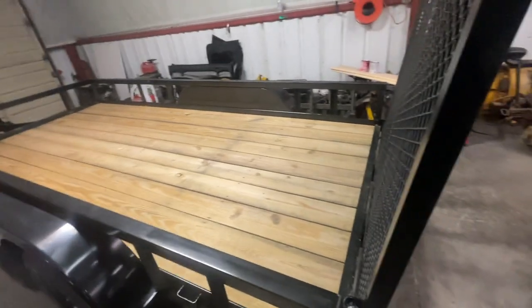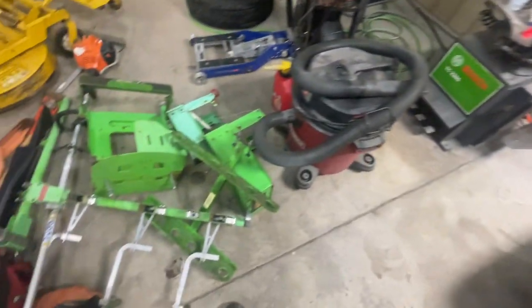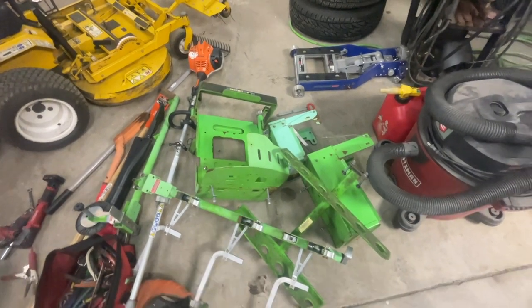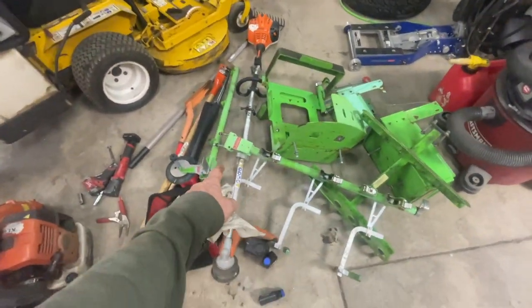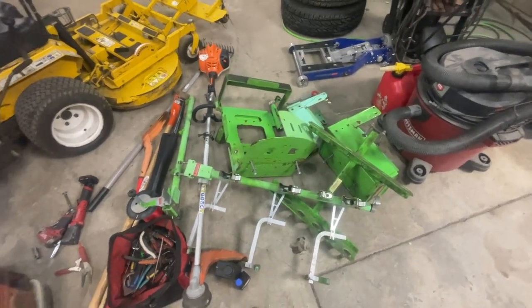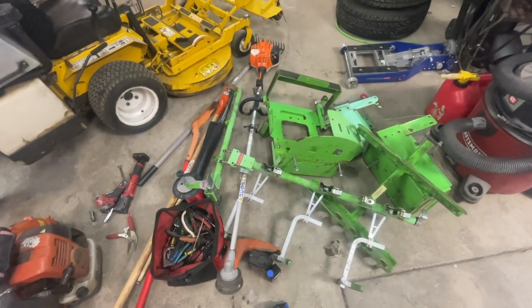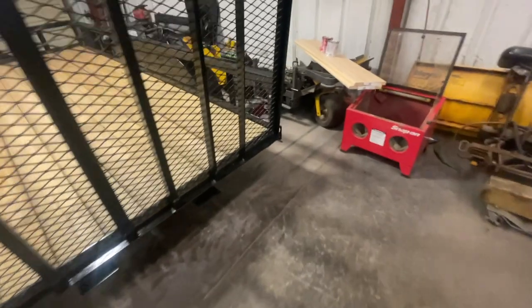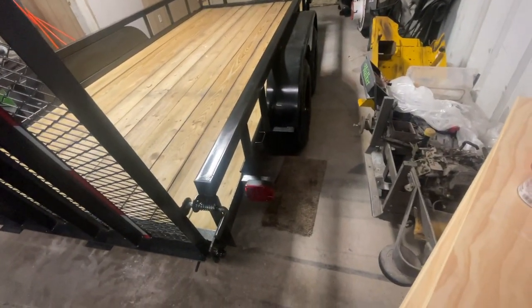Going to go ahead, like I said, coat this, and I'm going to mount up all my racks. I've got my 2 gas can holders, backpack blower rack, and then I've got my 3-place trimmer rack that'll be going on as well. And that'll be it. Get it all outfitted, and we'll get it out there mowing. So be using it tomorrow. So I'll be here for a couple hours getting this outfitted tonight.